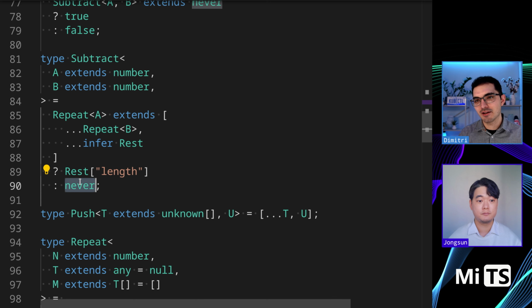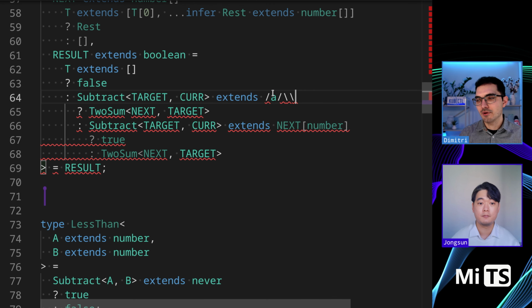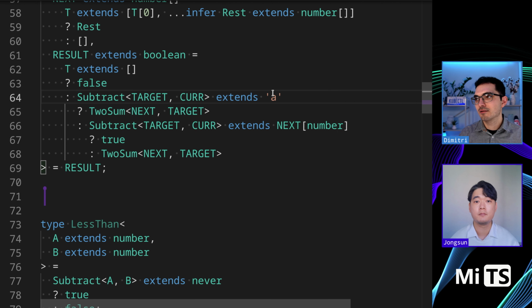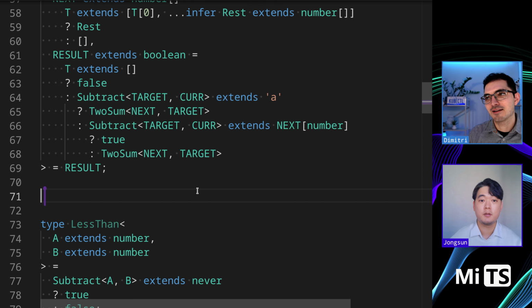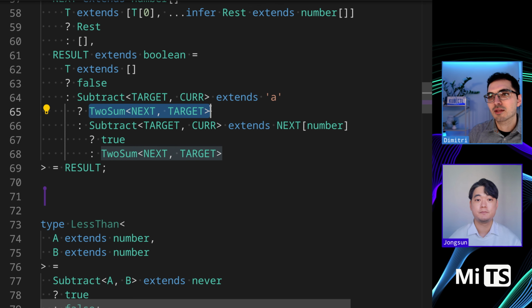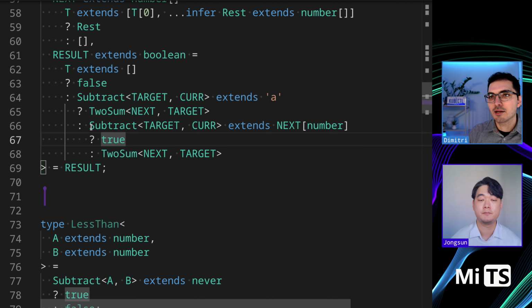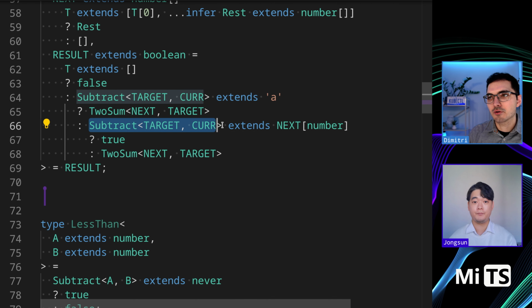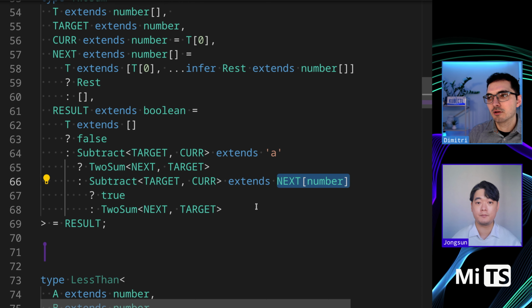So we could have put any value in here, and then it would still work if we did this. Yeah, it does still work. Okay, so that part confused me, but now it confuses me less. Okay, I got it. Then we're gonna recurse in that case because we have more values to go through. Otherwise, if that same thing that we were talking about before extends next number, yeah, explain this part.